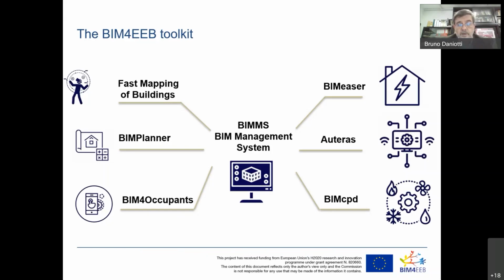The first scope is to involve the occupants in the management of the comfort data, the comfort behaviors, allowing people to have a look at the conditions in which each single apartment, each single flat, is kept.